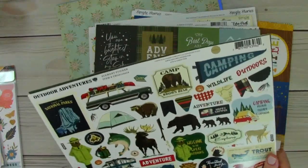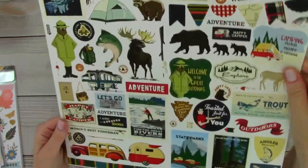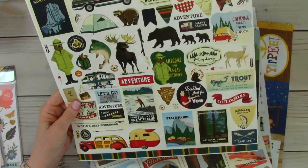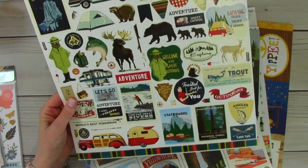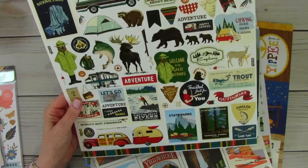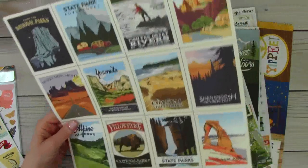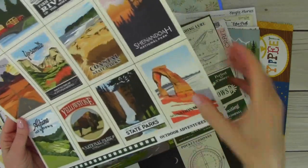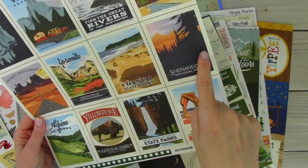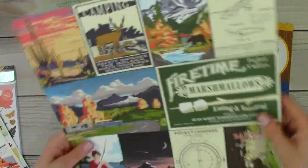And then this is Cartebella Outdoor Adventures. As I've told you, we still are big on visiting national parks. Growing up, we visited so many national parks, my family and I, and then my husband and our sons did the same. I've been to so many of them. My husband and I went to Zion — I have pictures of us there that I will scrapbook for sure — and Yosemite, Yellowstone. I think I went to Shenandoah National Park with my family growing up. And then of course we've been to several coastal state parks in Washington, Oregon, and California.